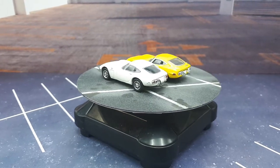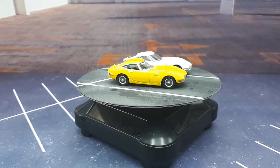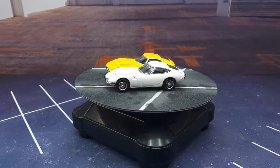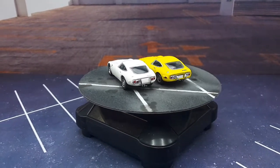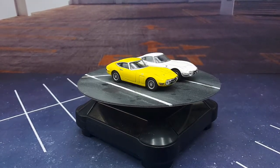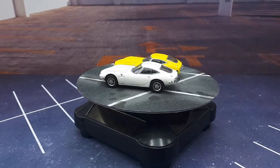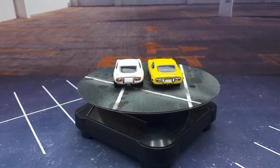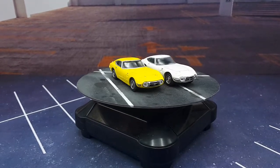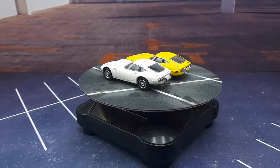So we're comparing two brands. One is Konami, which is the yellow one, and then the other is Kyosho, which is the white one. Well, some other interesting information. I found out that this was sold for around $6,800 back then, which is around $52,000 in today's money. So in today's money, it seems like a relative bargain for a supercar. One just sold for over $1 million at auction nowadays, so it's a well sought after car with only 340 made. Don't know how many actually exist these days.